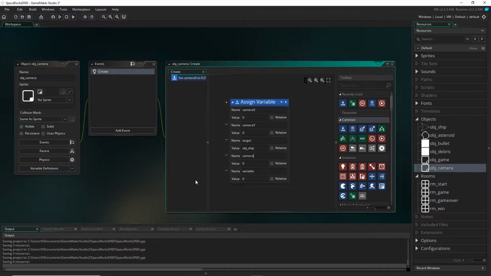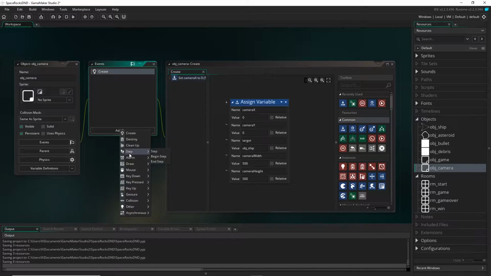And next is the camera width, which will be 500, and camera height. And the reason I'm setting these here is just because we're going to be referring to them quite a lot, and I want one place where I'm setting them. Alright, so that's the camera variables all set up.